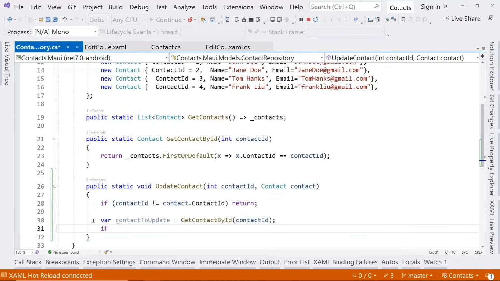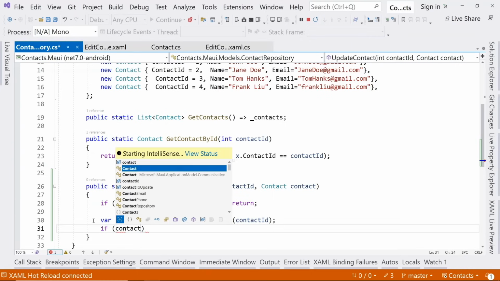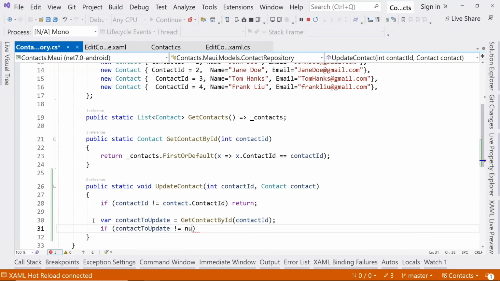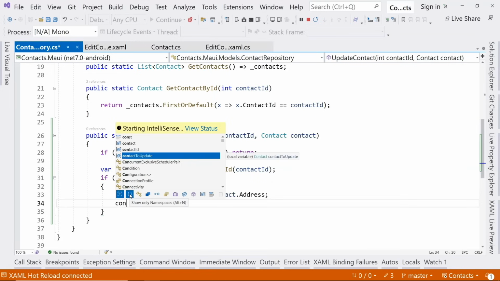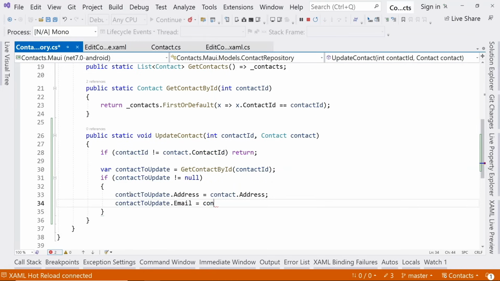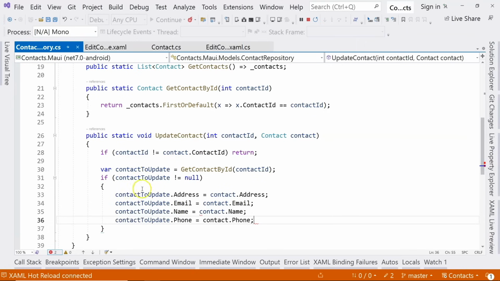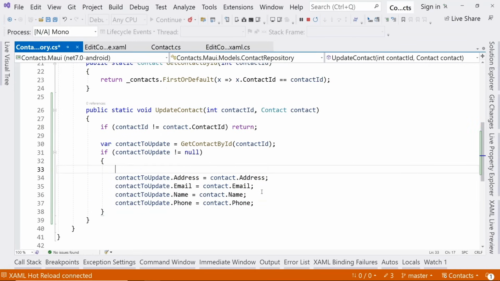And we need to make sure that the contact is in the data store. So if it's not null, then we start updating. Eventually, when we use a database, for example, we're not going to do this, but for now, we will need to update the fields manually. Of course, we're not going to update the ID, but we are going to update all of the other fields. So we have email, name, and phone number. If you want to use AutoMapper, for example, you can use that, but I think we don't have a lot of fields, so I'm just manually populating them. Again, if you're interested, you can check out AutoMapper, but I'm not going to use AutoMapper in this course.